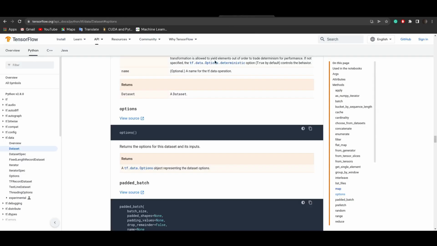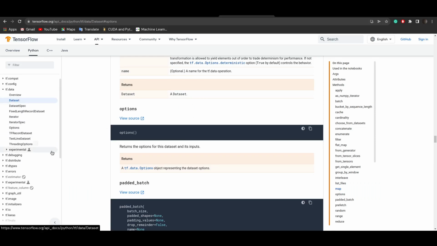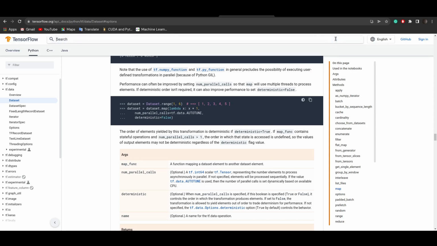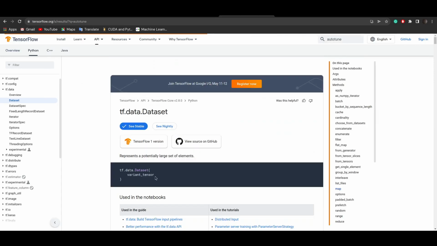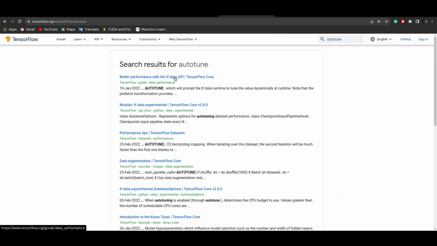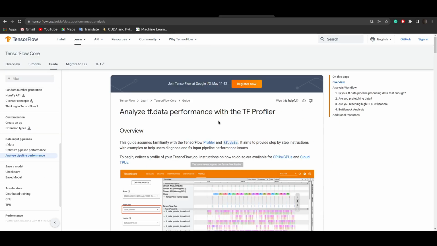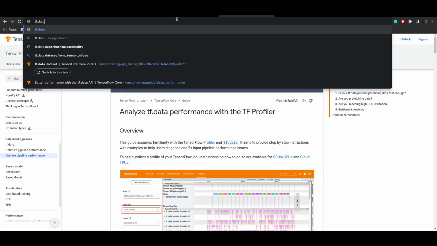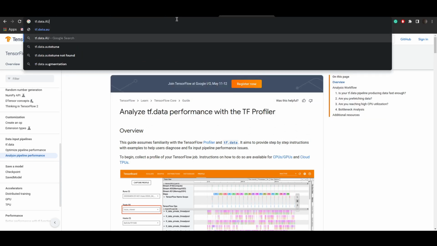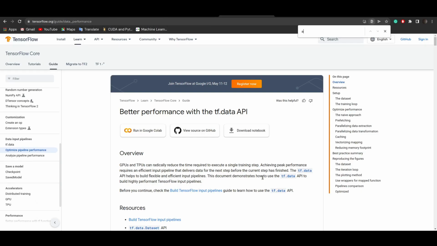That's why we use auto-tune. If we come to tf.data and search for auto-tune, yes, better performance. Or we can just Google tf.data.AUTOTUNE and then search for autotune.